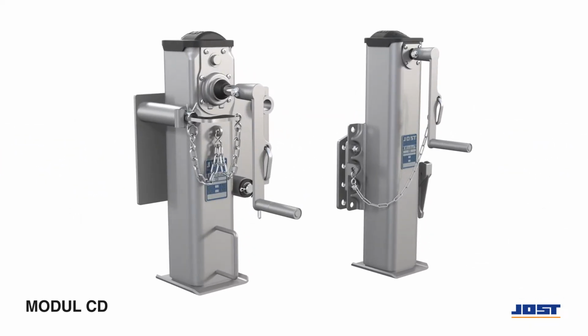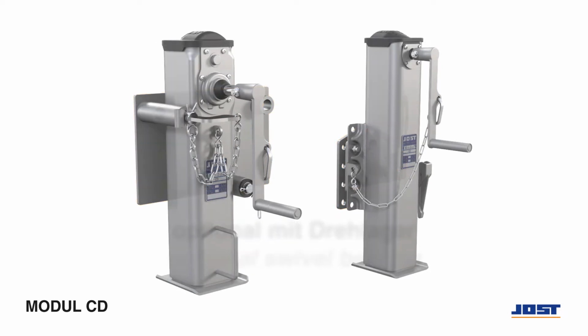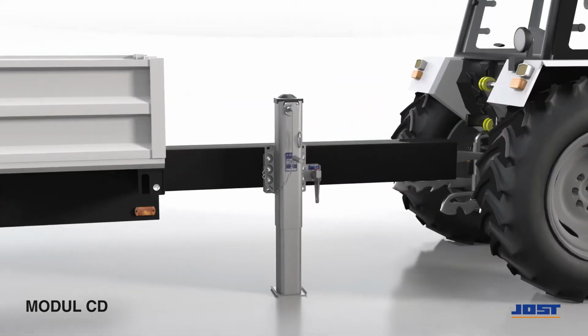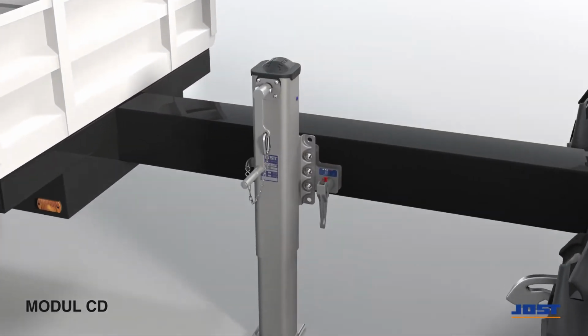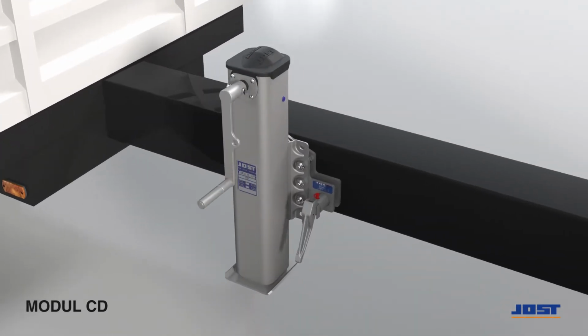Module CD comprises drawbar landing gear for all central axle trailers, both in road traffic and agricultural applications. It can also be equipped with swivel bearings. This landing gear is either mounted by welding or bolting.